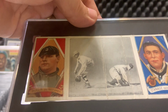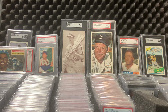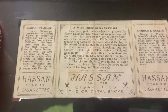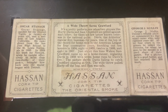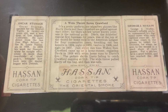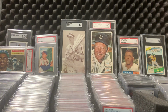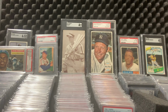Cobb accused him later on in his career of fouling pitches off just so Cobb couldn't steal bases. Sam Crawford was very, very fast, had a lot of stolen bases. But Cobb accused Crawford, who I guess batted after him, of intentionally fouling off pitches so he couldn't steal bases. So he has a total of 2,961 hits in his career.